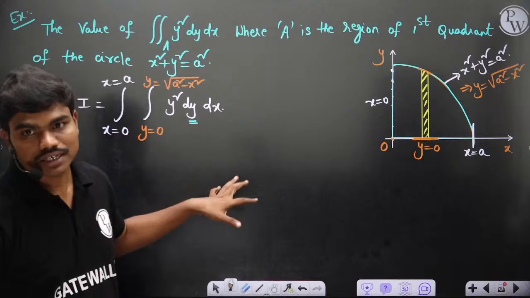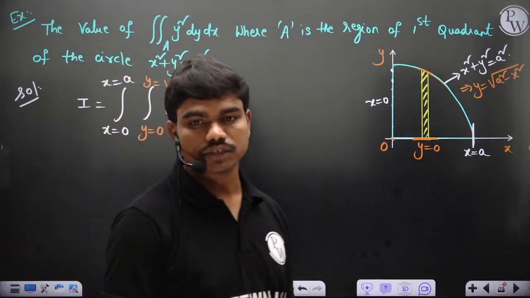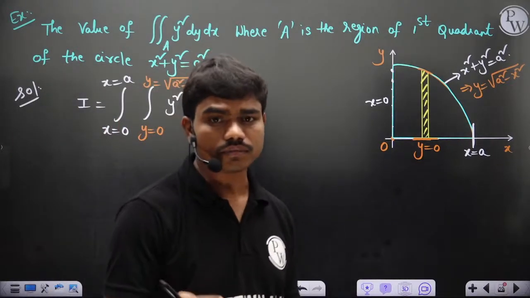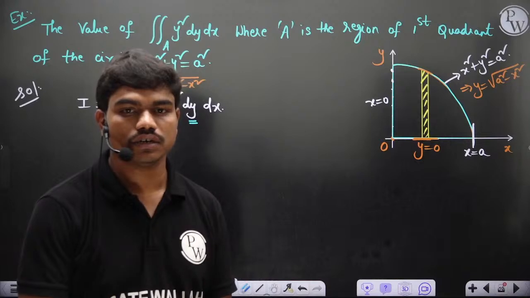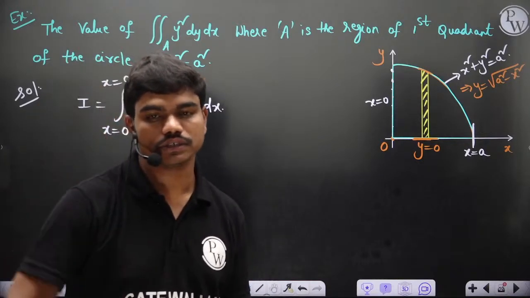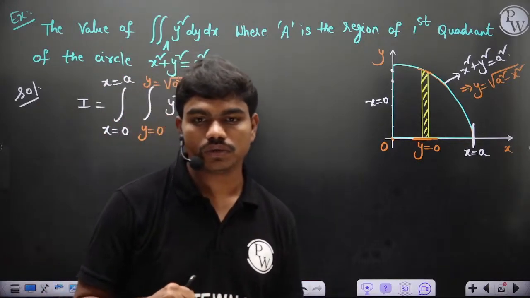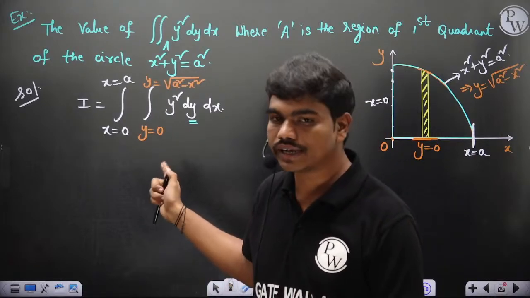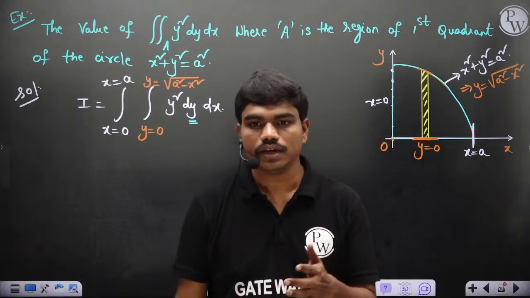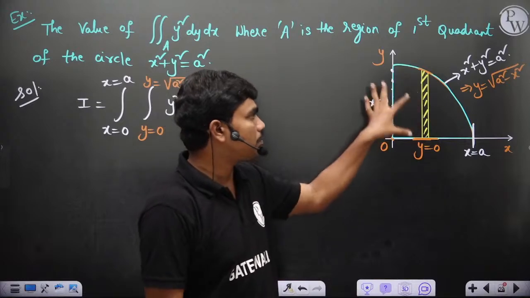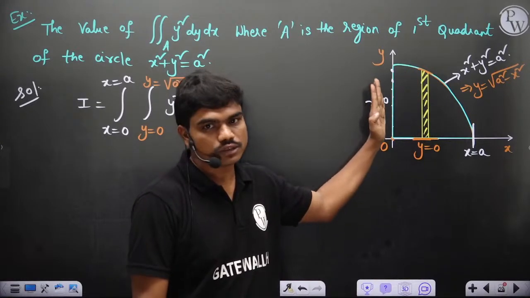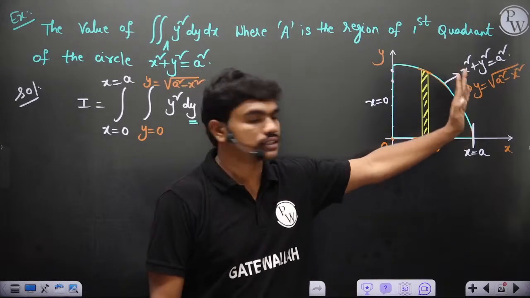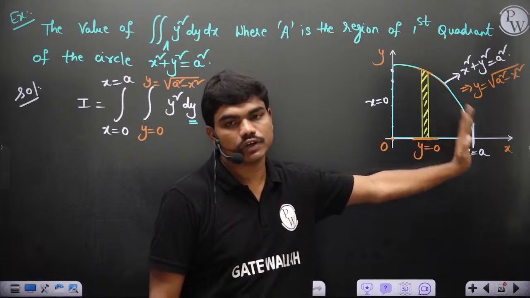Is this writing of limits clear to all of you? Please confirm. Shrikant, Sujesh, Shravan, Ajit, Santosh. I could read only these names. Please type it in the chat box. Is this writing of limits clear to each and everyone? Did you understand why the x limits are from 0 to a? Because in this complete domain, the least value of x is 0 at this end, and the highest value of x is at this point, so x is equal to a.